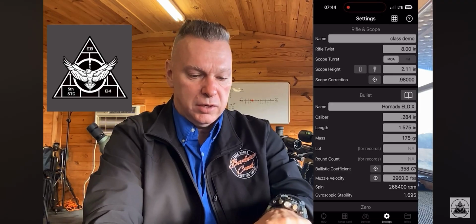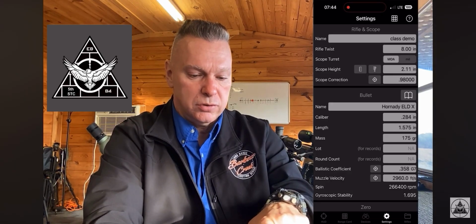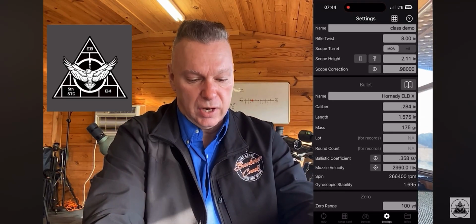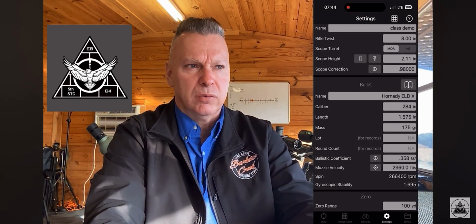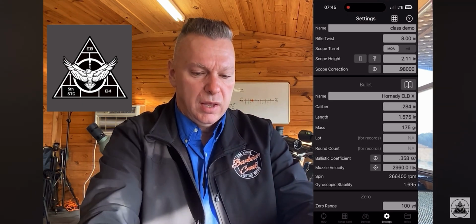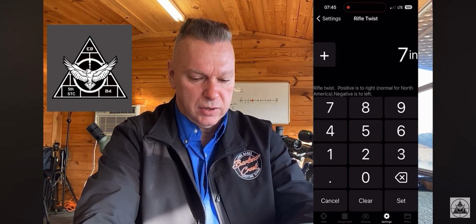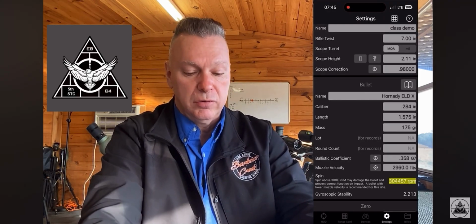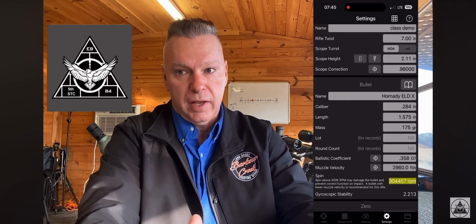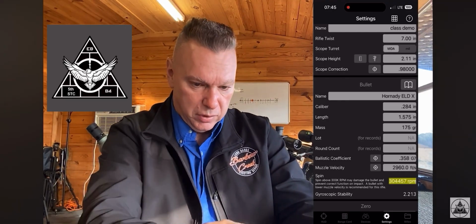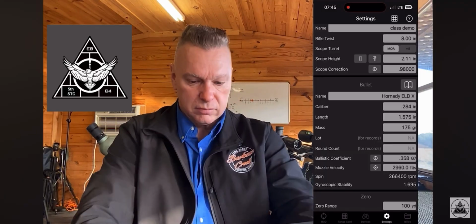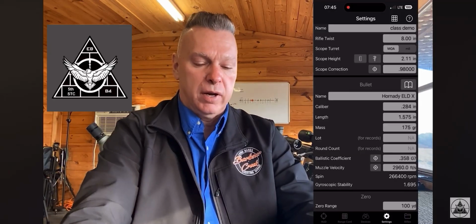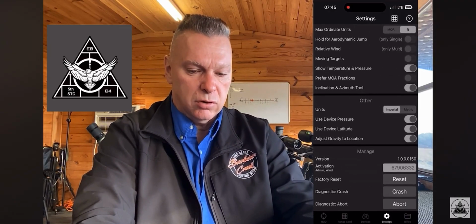This is your scope height tools. You can use a caliper or the tool that's built in, and your correction factor. So for instance, one thing about spin rate and gyroscopic stability, we want the highest stability possible without breaking 300,000 RPMs. Let's say that I ran that at a 7 twist, and you'll notice that your spin rate turned yellow. It says, hey, you're over 300,000 RPMs, you need to be careful. You could have bullet failure on impact. So we want to make sure we're at the right twist rate to get maximum RPMs and maximum stability without breaking 300,000 RPMs. So anyway, that is the overview of the setting.